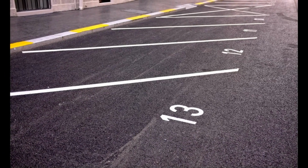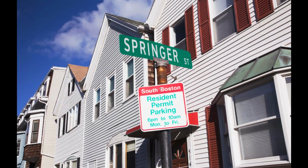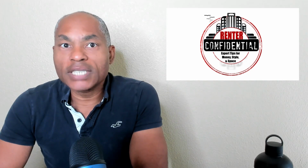If you have a car, you may need to pay for a parking space at your apartment complex or in a nearby garage. Parking fees can add up quickly, so it's essential to include this cost in your budget. Depending on what city you're in, you may also be required to purchase a parking permit to park on the street in your neighborhood. Neighborhoods near nightlife or tourist attractions typically do this to reserve street parking for the residents of the neighborhood and protect it from out-of-town visitors. In fact, we have an episode on parking from season 1. That link is in the show notes below.